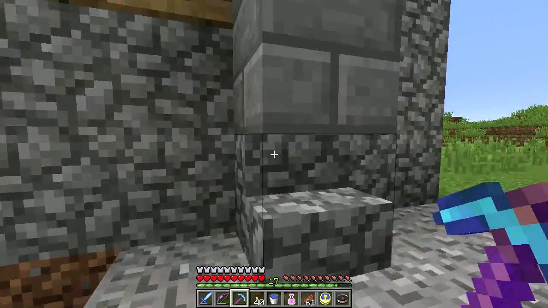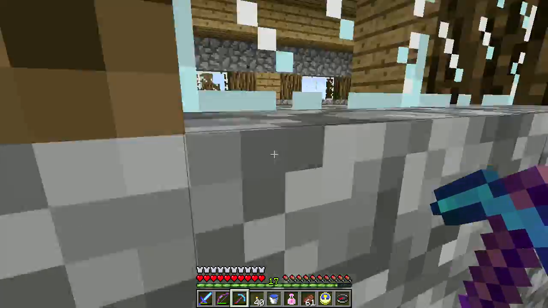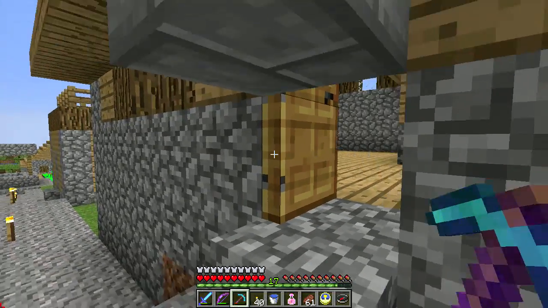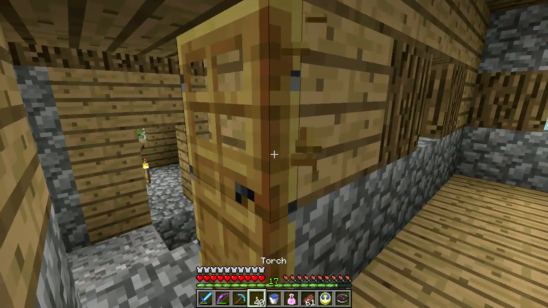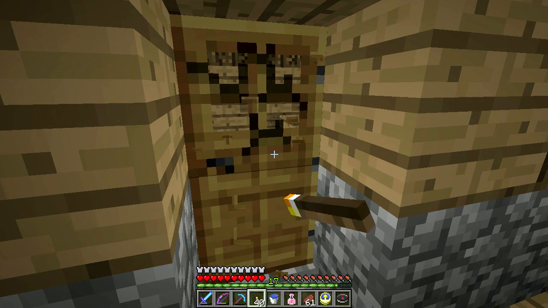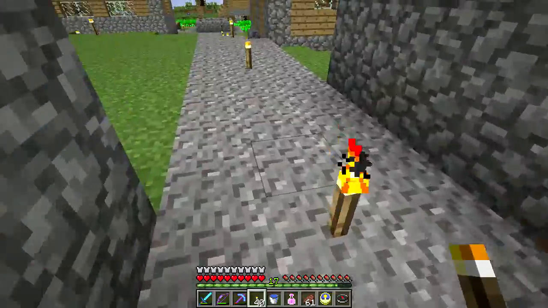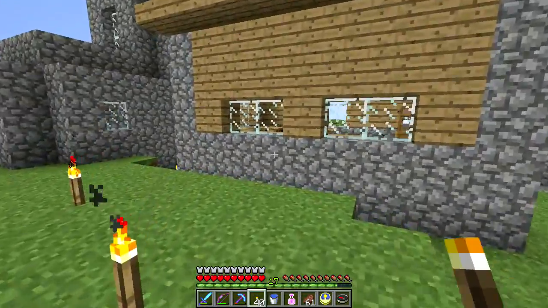Yeah. Some of these, like, is there a villager in here? I don't think so. I don't think so. Right. So we need to break all the doors here. Yeah. And on the houses that don't have villagers, I'll probably eventually tear them down. Don't really need them. So I need to find where we do have villagers.